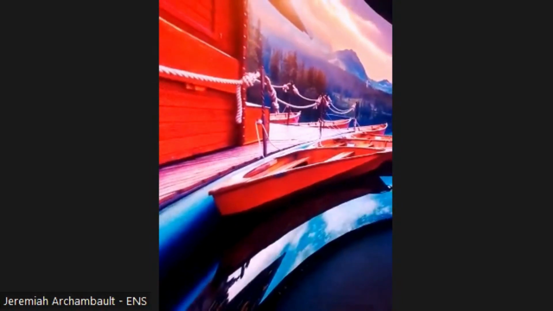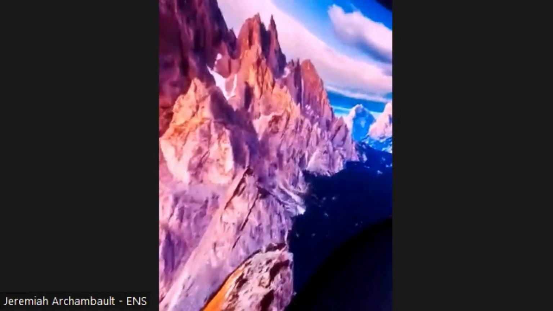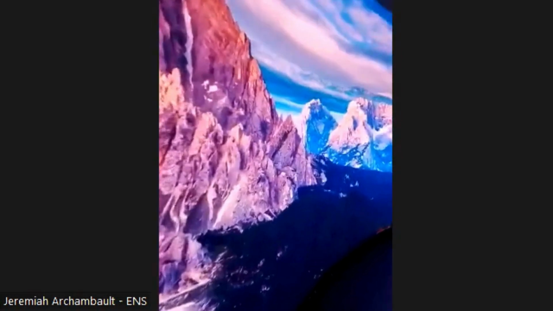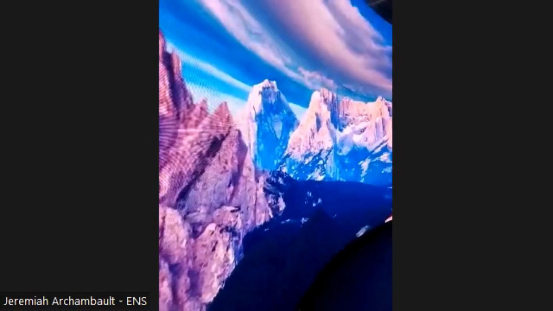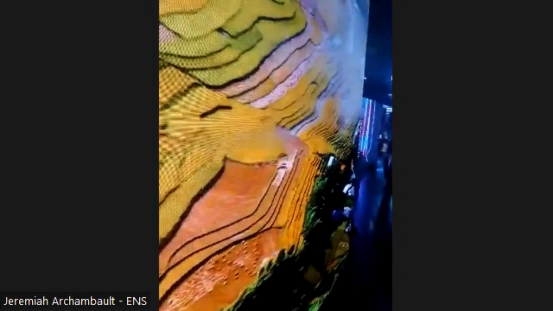Okay. So what they're showing off here is a curve effect. Not only is it LED panels, it's a curve effect. Think about how wild that is. In the camera shot, you can see that I'm walking down the side of these panels. It looks so lifelike. It actually looks like the air.